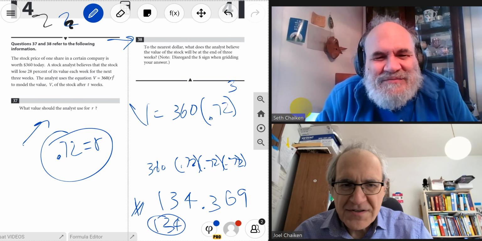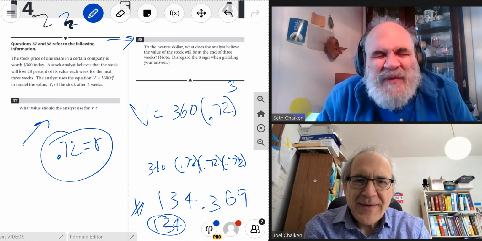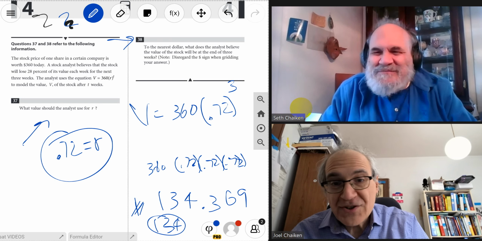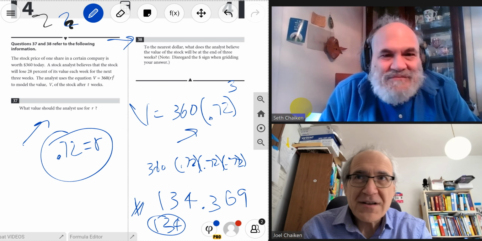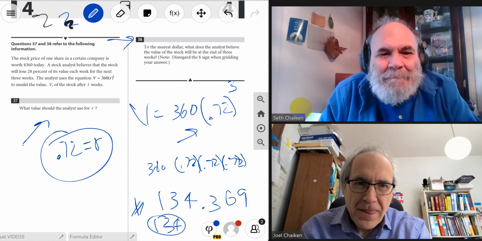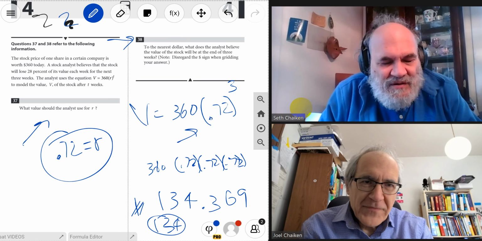So this is just application of the formula. But if you get the R wrong, then you're going to get this question wrong. That's too bad. Because maybe on a school test, if you got the R wrong but used the wrong thing correctly, maybe you would get credit. But here, it's do or die. It's either right or wrong. Nothing to be done. I mean, it's just standard stuff.